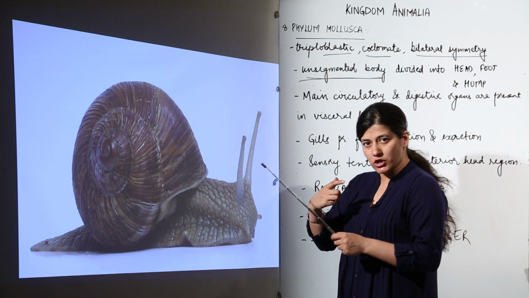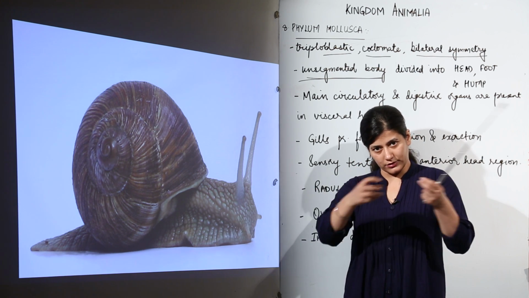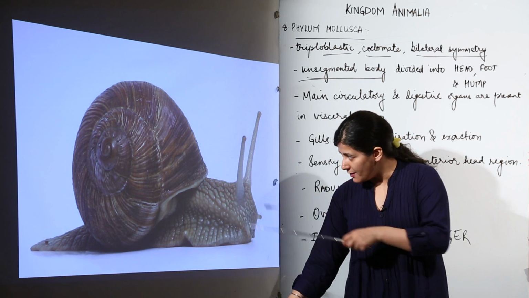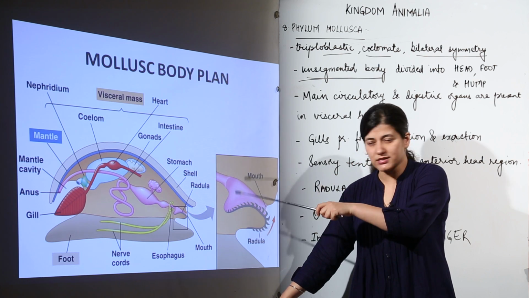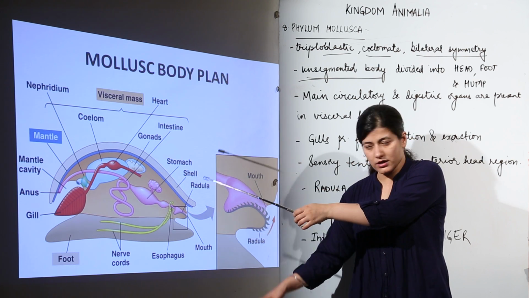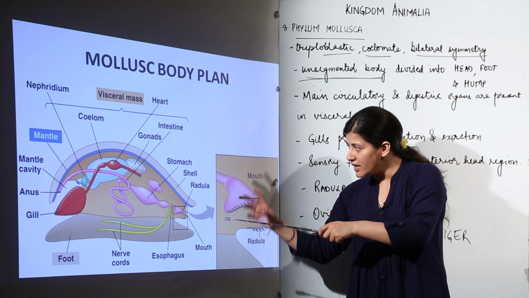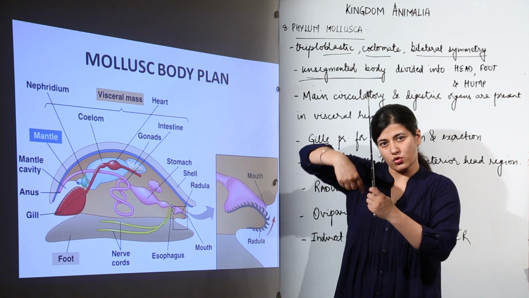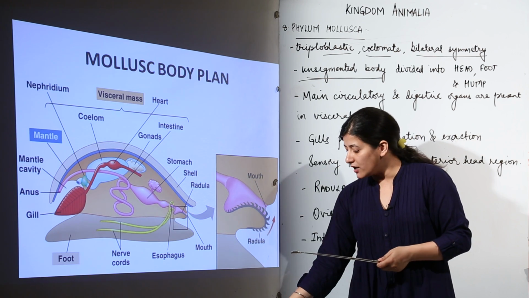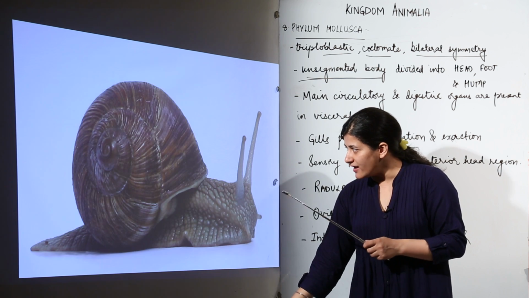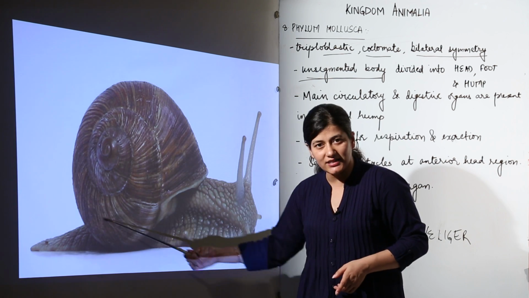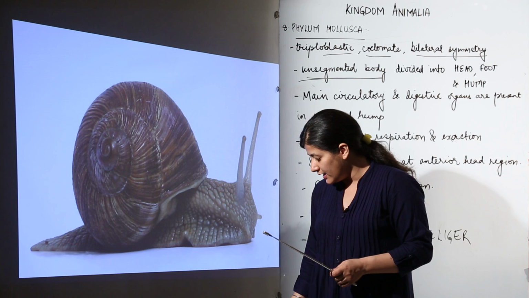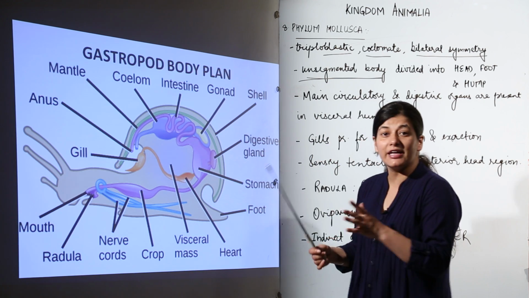Now, what is torsion? Suppose you have a single thread, as in this hypothetical gastropod mollusk that shows all the structures inside the mollusk. If it undergoes torsion, that means it is coiled around one axis, and that is termed torsion. This torsion takes place inside this shell.